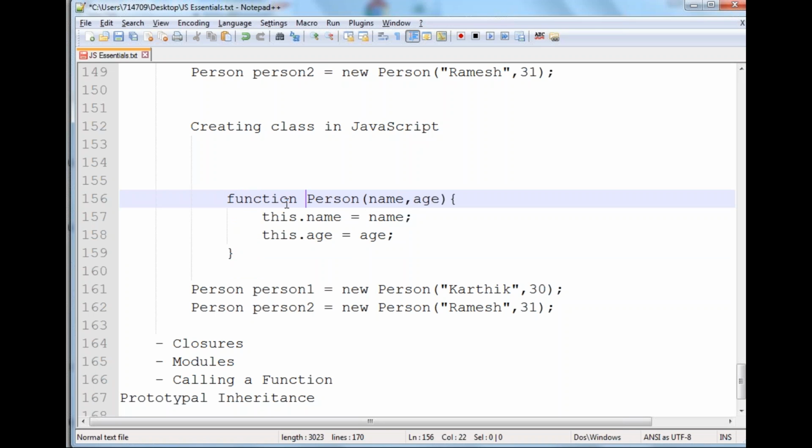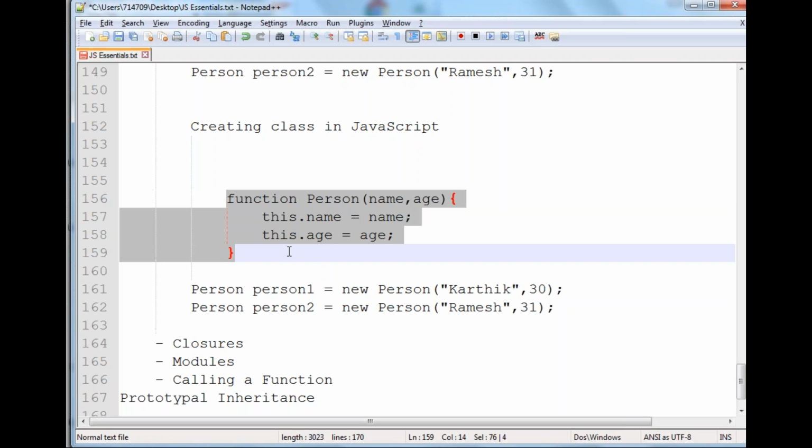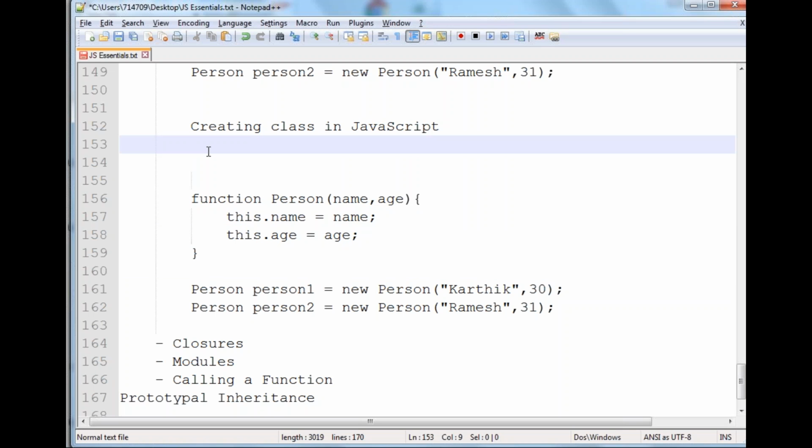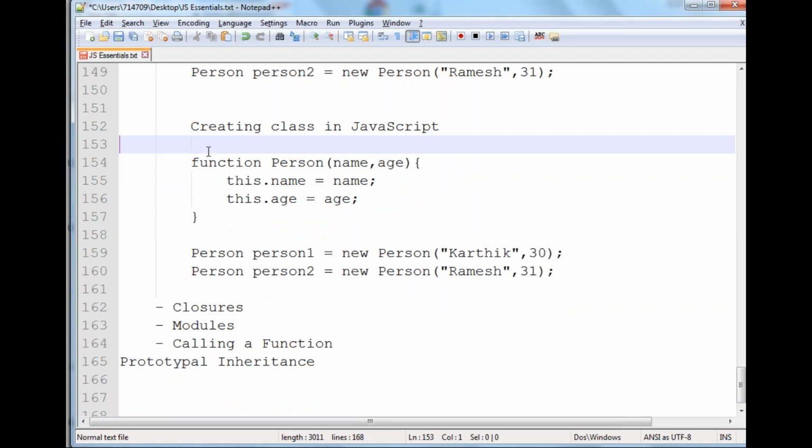So in JavaScript, functions are considered as the first class object. First class object means everything needs to be done with the help of the function alone. Even an object needs to be created with the help of functions alone. So if you look at this, the function is called a constructor function. The important stuff, the difference between a normal function and a constructor function, needs to be represented with the help of the name that we are going to provide.